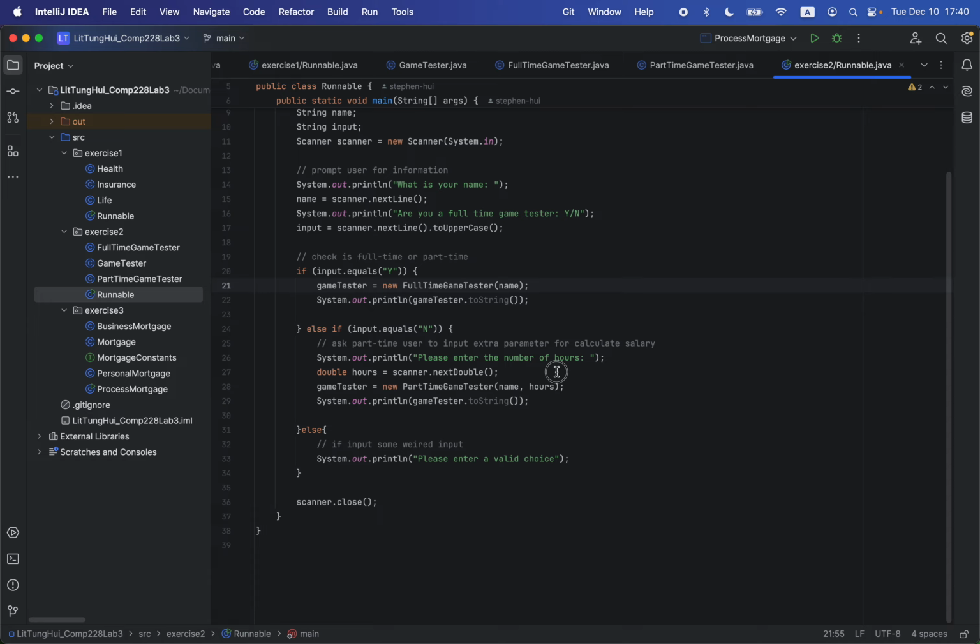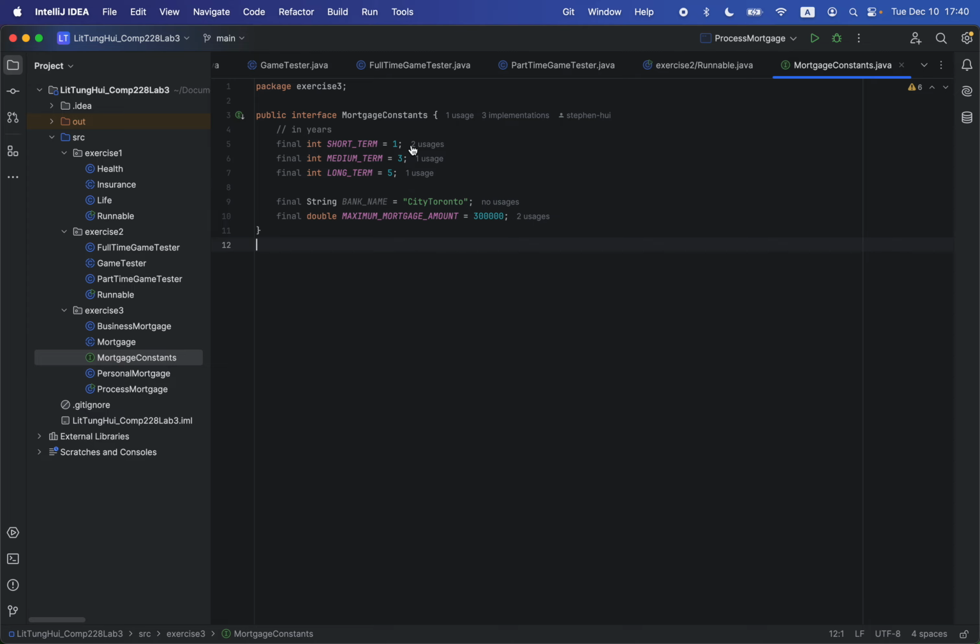And if no, we'll ask them to input the hours, then we can calculate the salary for them. So that is exercise 2.